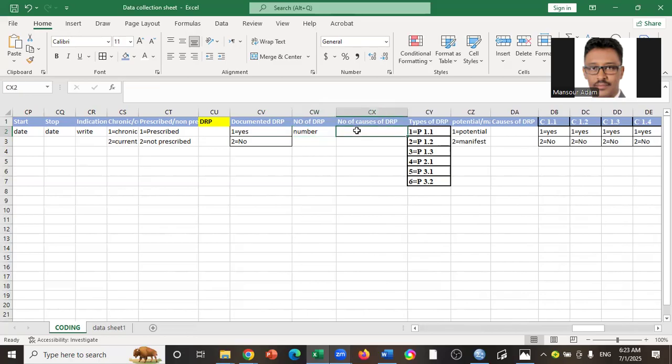Then number of causes of the drug-related problem. How many causes? It could be 1, 2, 3, or whatever. Then the type of drug-related problem. Which type? By the way, here you can actually repeat. Let's say one patient may have more than one drug-related problem, so you have to repeat it twice. Okay. So this could maybe be explained in more detail.